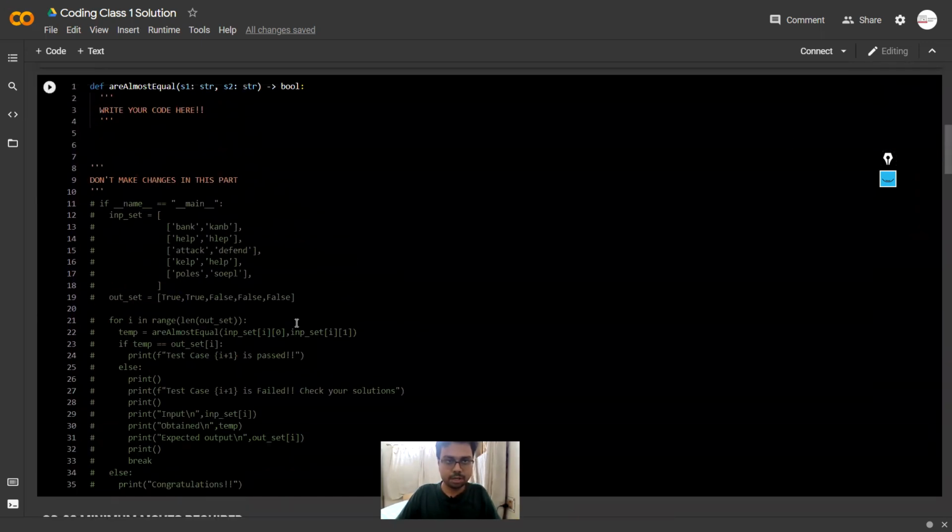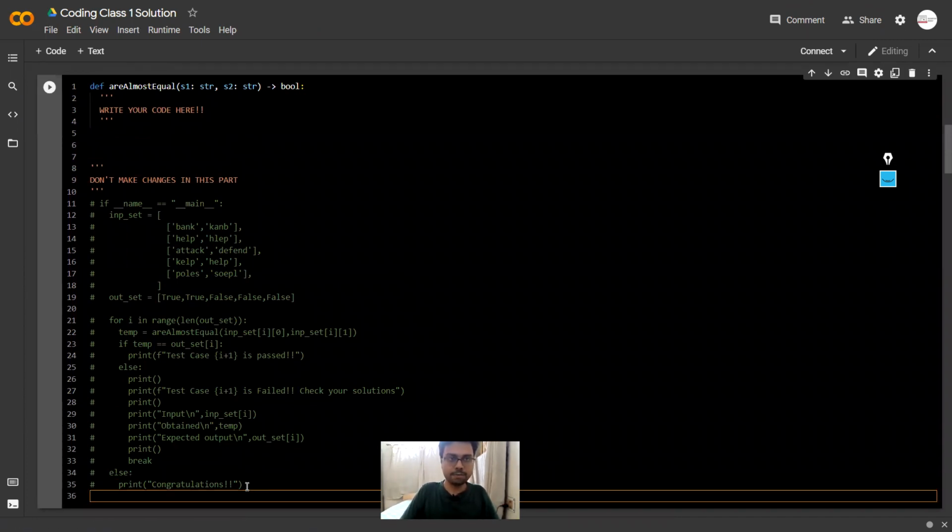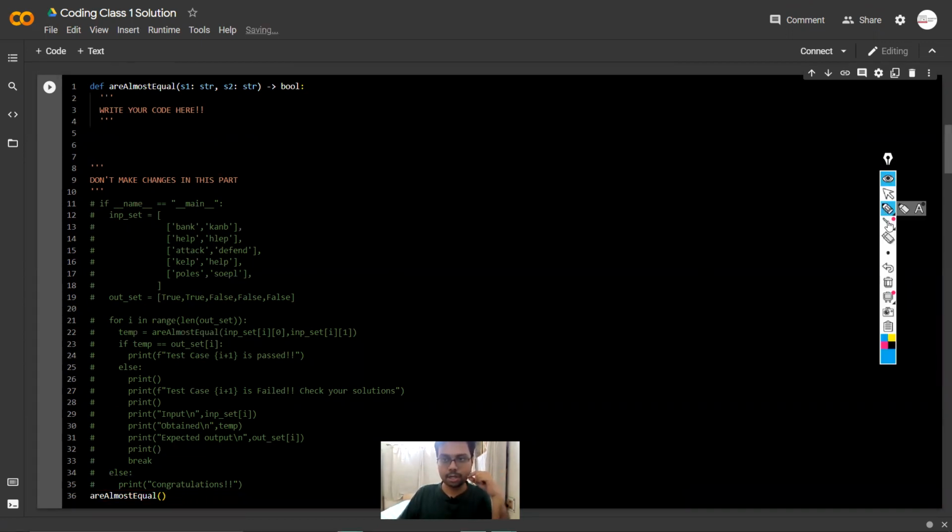So anyways, let us call this function. What is the name of our function? The name of our function is areAlmostEqual. This function requires two arguments. If you look carefully at the parameters of the function given, this is our first argument and this is our second argument. This is S1 and this is S2.